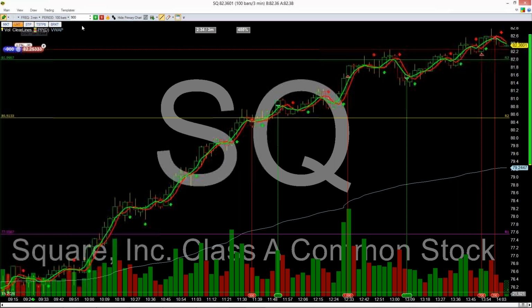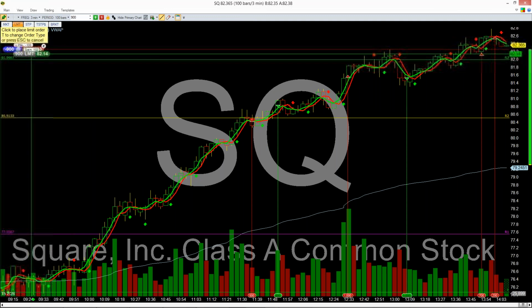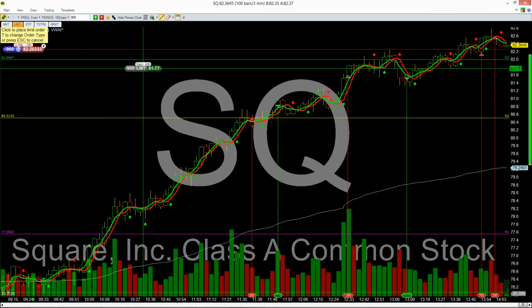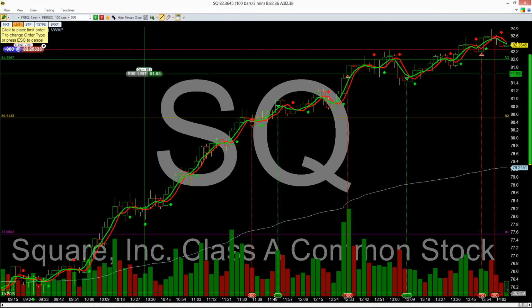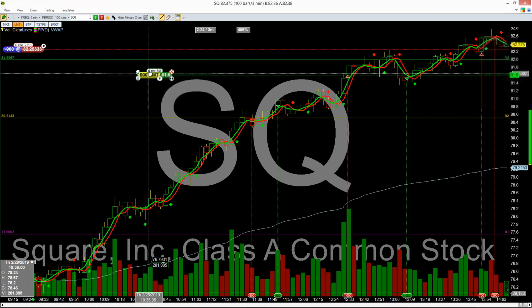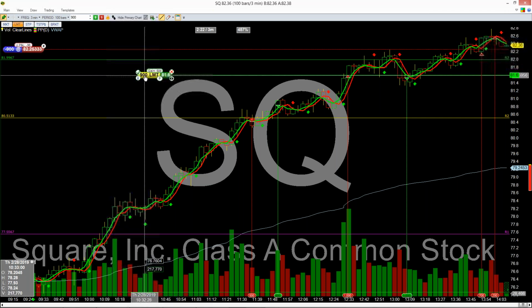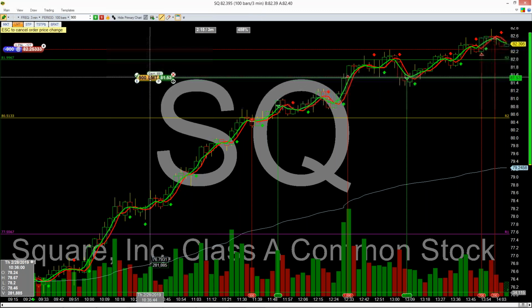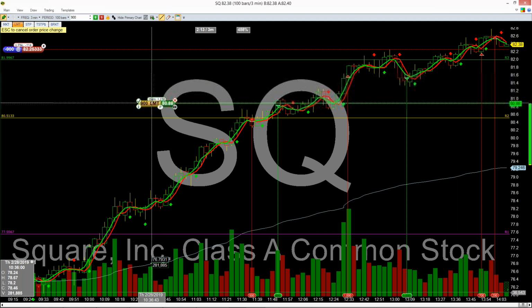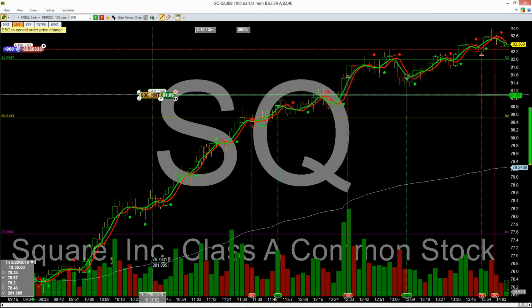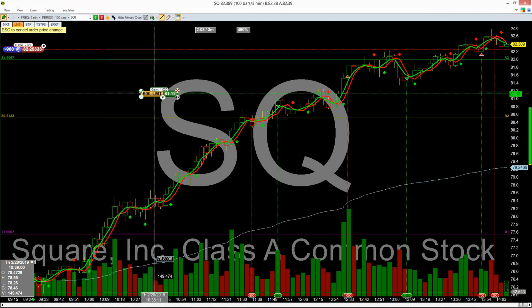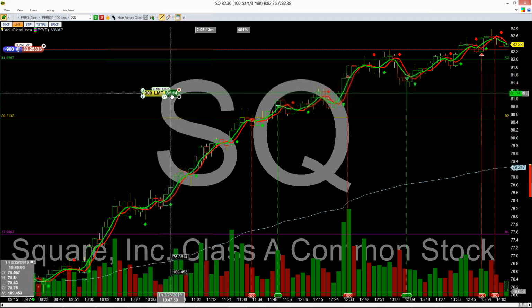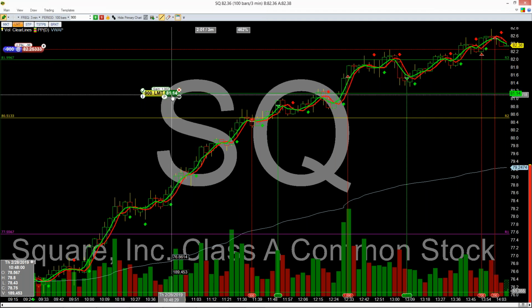If I set a limit order to buy, I've got a short on Square. As I move that limit order, and I know it's going to be hard to see because it's pretty small, there's a little capsule that shows the position, what price, and then it has a gain amount, 588. As I move this capsule down, that number changes. If I want to make $1,000, then I can set it right there. It says gain 1,000. So I know if it hits that limit, that's what I'm going to make.